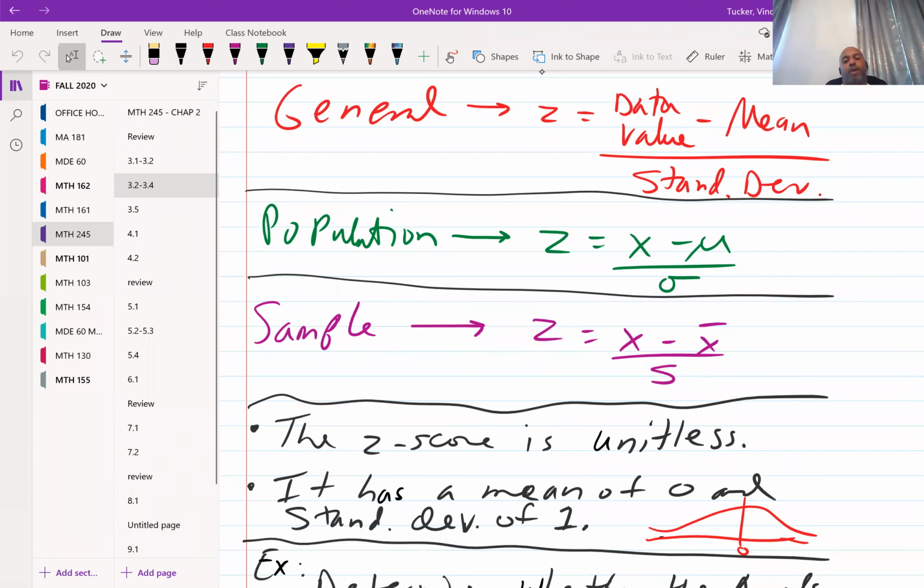So those two statements right there: your z-score is unitless. And this is just in case, I forgot if I chose any descriptive problems in my MyMathLab, but concept-wise, if they ask you about a z-score, your z-score is unitless and it has a mean of 0 and standard deviation of 1. So once you convert your data values to z-scores, and you will see this when we get into using the z-score chart and the applications, that's not till chapter 6 or 7, I believe. Anyway, right now they're just introducing the calculation of z-scores.